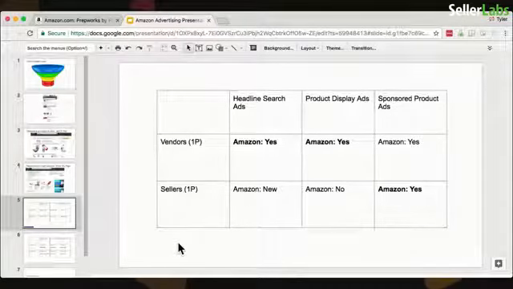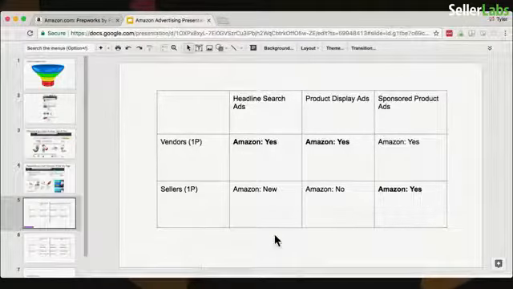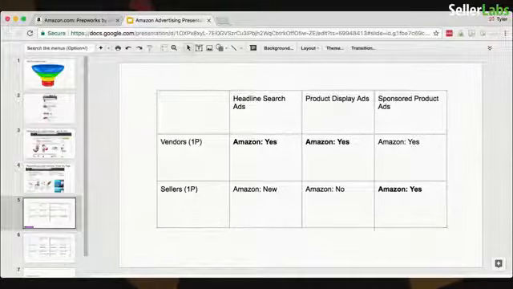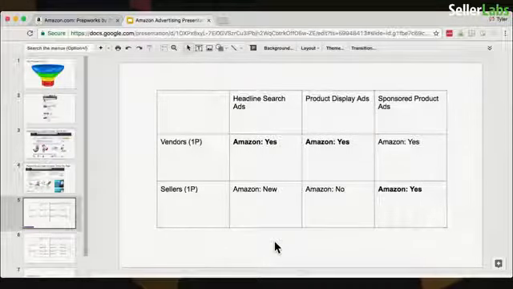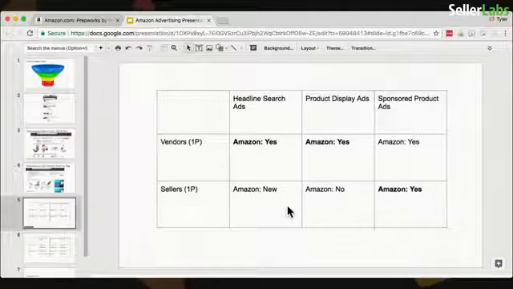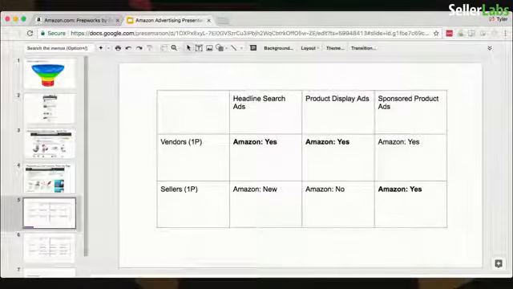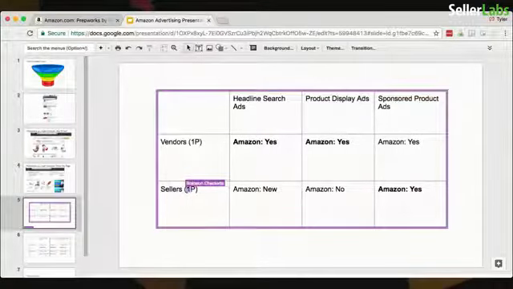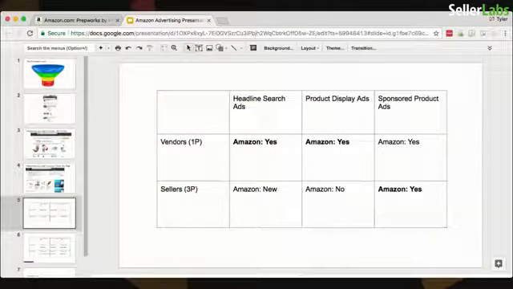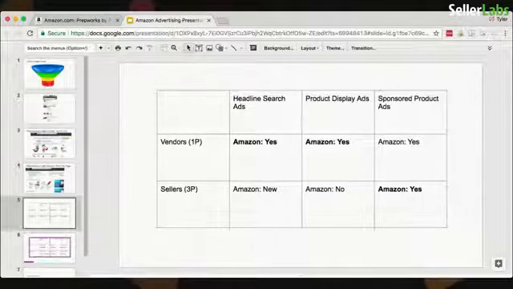And then the headline search part, which has historically only been available to vendors, about 2 weeks ago, they started rolling that out for sellers as well. That headline search placement, the one at the very top of search results, is available to both vendors and sellers now. On the seller side, there's some limitations, and so you do have to be properly brand registered for your brand. Your items have to be part of that brand. So there's a few limitations around it on the 3P side. I just noticed our slide there says 1P where it should say 3P. So yeah, I noticed that a second ago. It's corrected now. Yeah, so those are available to both vendors and sellers now.